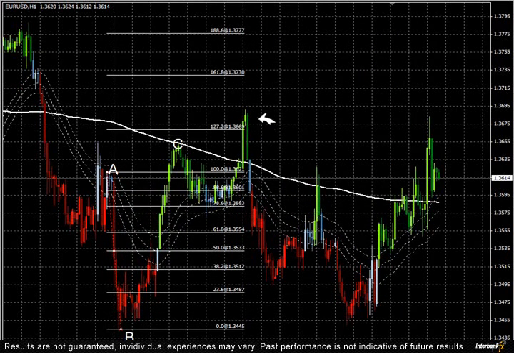This high would be accounted for with the extension levels, okay, because the last major move was a sell-off. The projected levels will be resistance as prices try to climb back up to where they started from, which was A. Okay? So this higher high here would not mean that I get a move from, say, we could call this D to E. Okay? I'm not looking for a move from D to E because this high would be accounted for by the extensions of the move from A to B.